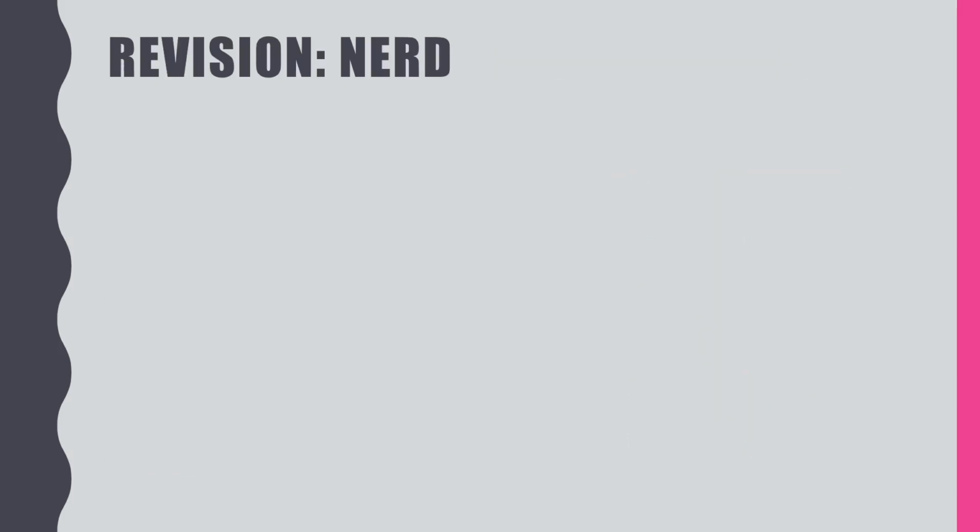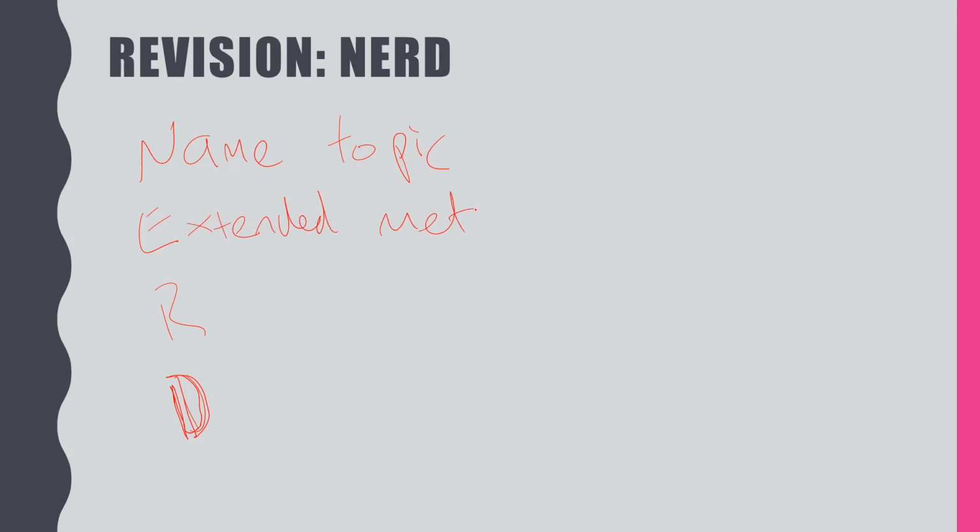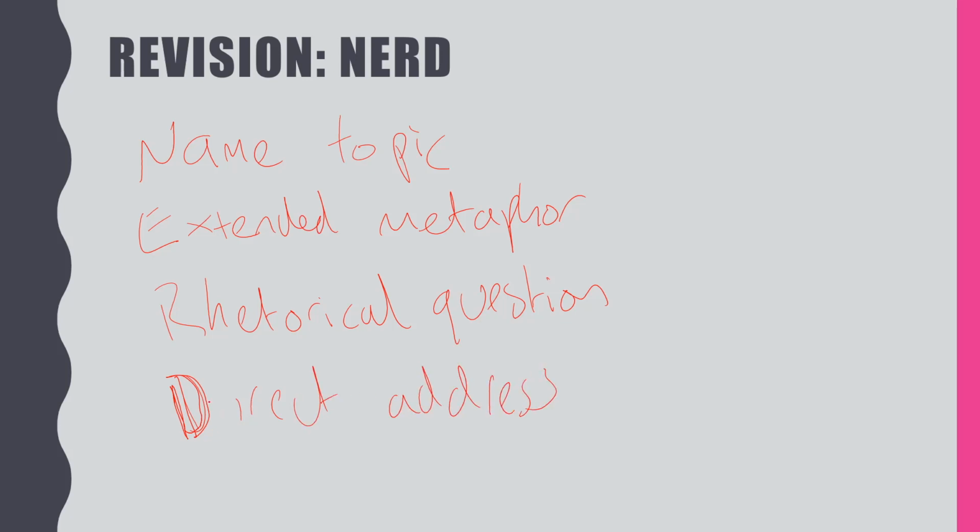All right. So very brief revision activity. Pause the video and see if you can remember what NERD stands for. N-E-R-D. That looks like a U, doesn't it? N-E-R-D. What does that stand for? Pause the video, see if you know. All right, cool. Hopefully you got it. It stands for name, topic, extended metaphor, rhetorical question, and finally direct address. Okay, I'm not going to go through and tell you what each of these means and how to do that. You can go back to the previous videos if you're not sure.